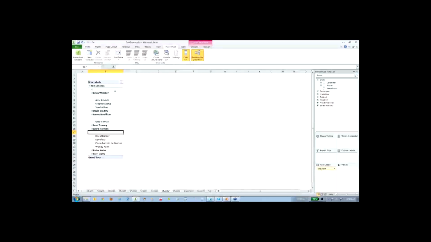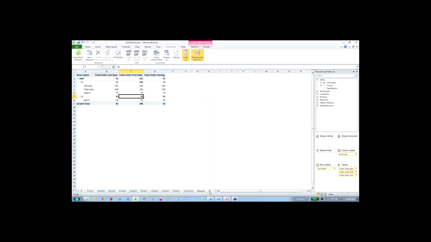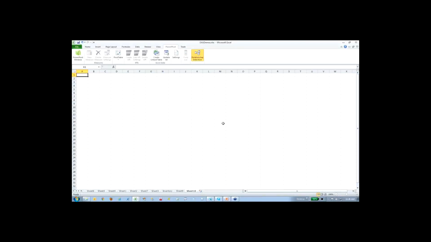So let's go back. And so first of all, creating a date table, real easy to do. If you want to create a date table, I'm going to say this is going to be my date here, and maybe my month over here, and my quarter, and my year, and then whatever the items that you want to pull out of your date are fine. And then I'll start with, say, 1/1/2000, something like that. And then all I need to do is drag my little icon down like that, and it fills in my dates for me going down. And now for the month, I just do month. And what do I want the month of? I want the month of this item right here.